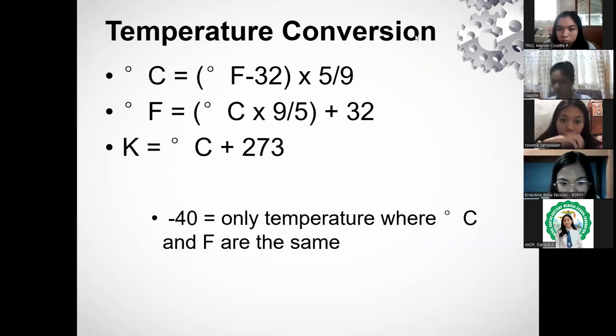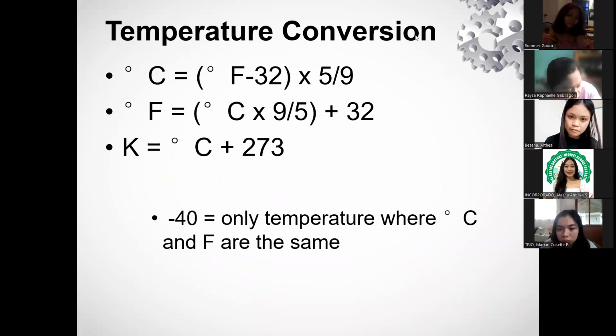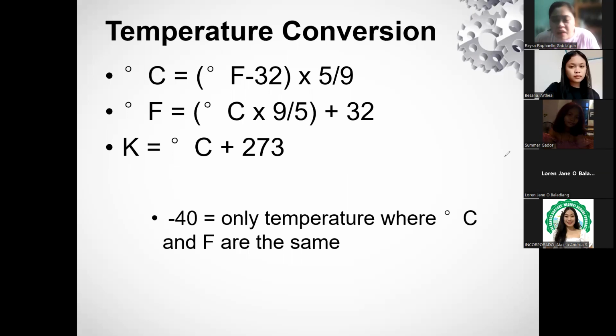You're raising your hand. Ma'am, di ba po sa Kelvin kay may 0.15 po? 0.15. Or wala na po, ma'am? Let's not use the 0.15 na lang. Yung 0.15, ginagamit natin siya to be more precise with the temperature. But most of the time kasi sa pharma, we are dropping the 0.15. May mga references din tayo kasi 'di ba na ganito siya, 273.15. Pero okay na nawala ito. Okay po, ma'am. Salamat po.